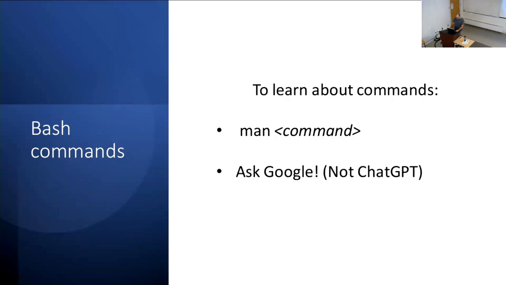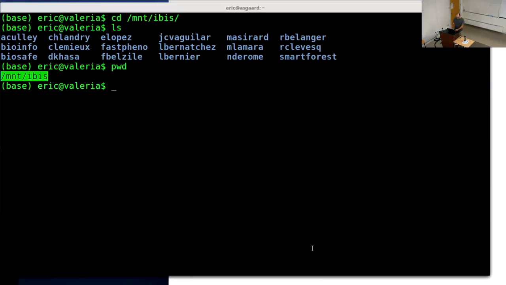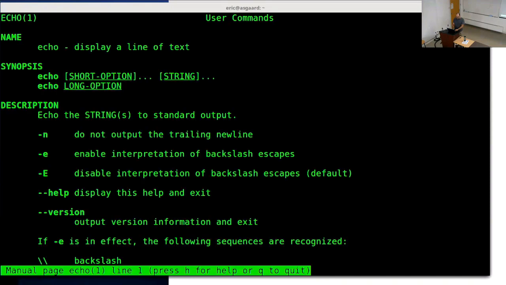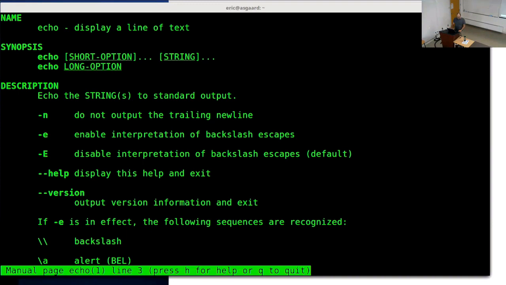If you don't know about a command, then you can use the man command. Man is for manual. So I want to know more about the echo command. Oh, that's a bash command though. Okay, so it will tell me the name of the command, how to use it, and the options and any sort of information.